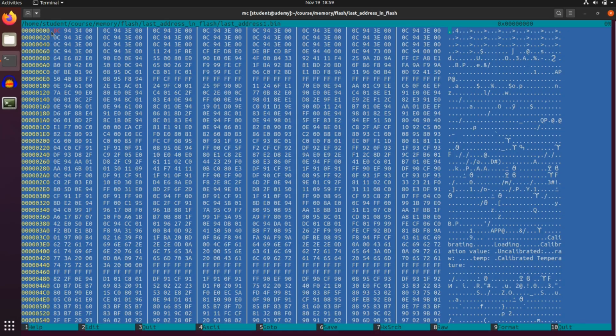So here's the first address, and we see here the regular structure of the interrupt vector table, and the first free address in the flash of this program is DE. So we have here C0, and this must be then D0, so DE must be somewhere, probably this value, because the next one is E0, and that is already free.